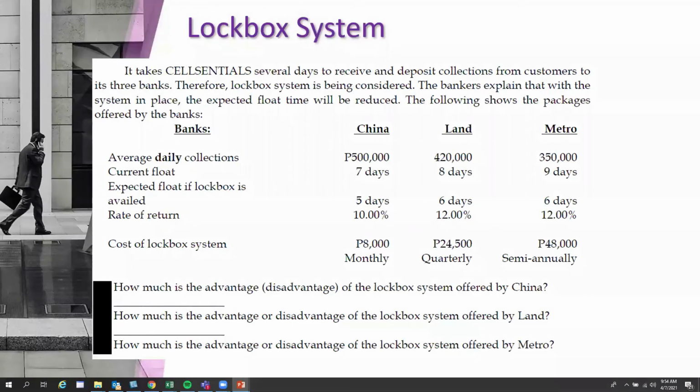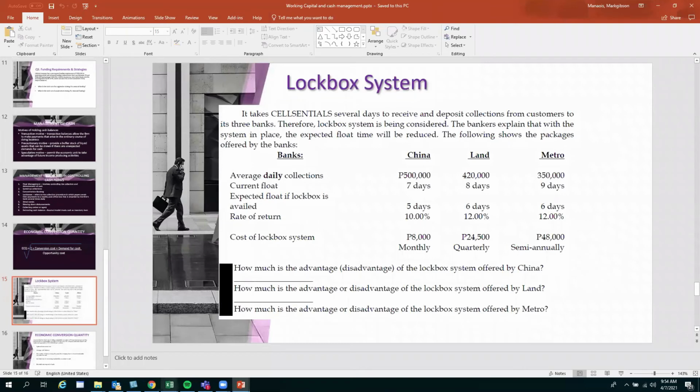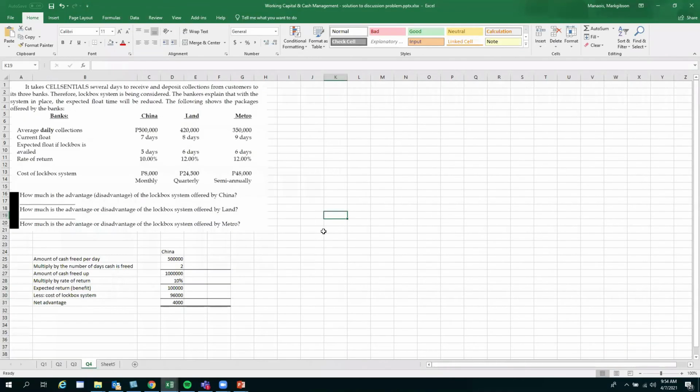Actually, let's go to sample problems. Ito yung sinasabi ko kanina, lockbox system. So puntahan ko ulit yung solution natin. So lockbox system. So ito lang naman yung sabi kanina, describe kung paano yung lockbox, no? So sabi post office, and then there's a bank that will open it, no? And kasi doon nilalagay yung pera na bayad sa'yo. So, and then you outsource it with another bank who actually opens the lockbox in the post office and posts it in your bank balance. No? So, let's try to answer the problem.